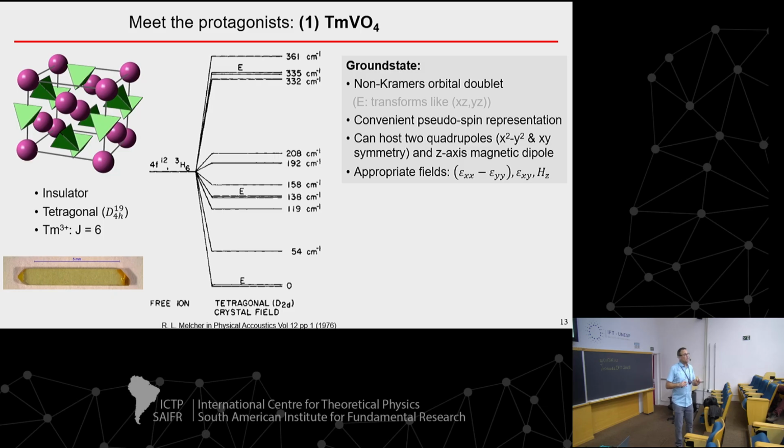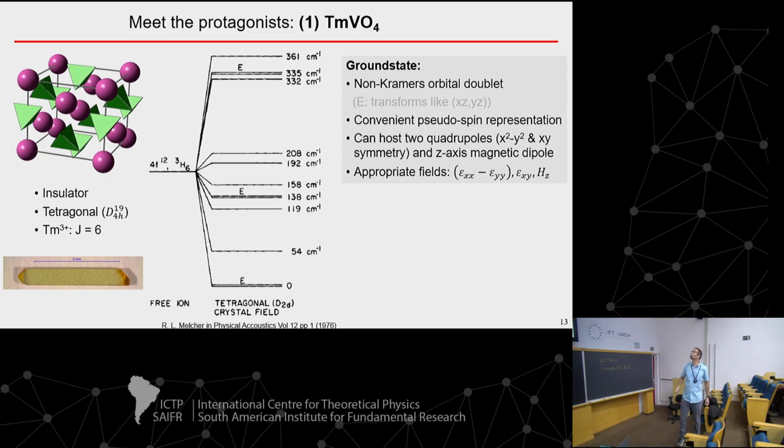So now let's meet the materials in a little more depth of what we'll talk about. So thulium vanadate, I showed you the crystal structure. All the action happens on the purple blobs. I should have told you it's an insulator, it's tetragonal, and the thulium ion has a total angular momentum of 6. The crystal field splits that. The ground state is about 70 or 80 Kelvin away from the first excited state. All the exciting physics happens below 2 Kelvin, so the material's living in the restricted Hilbert space of just this doublet. All right. That's a non-Kramers thulium ion.